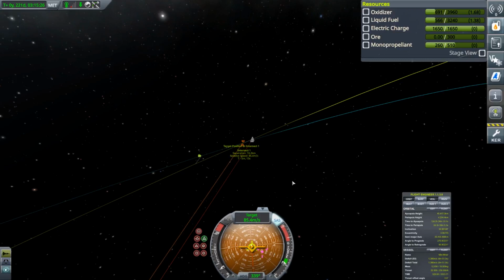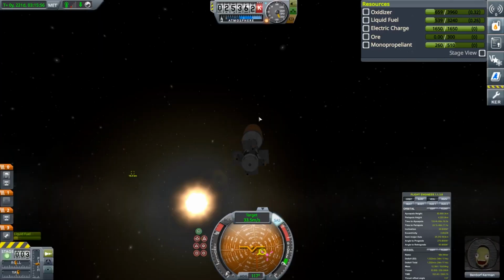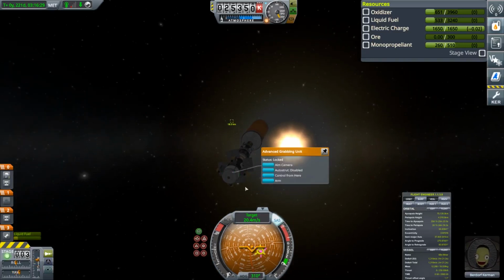If possible, also pushing the retrograde onto the pink thing. There's our target. There it is. Hello. Okay. I'm going to go ahead and extend this thing. Might as well.